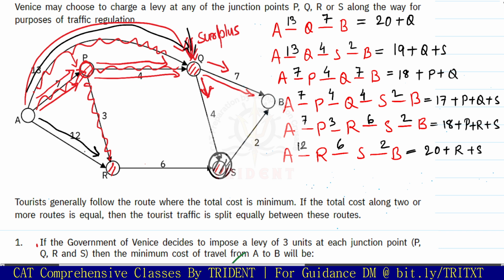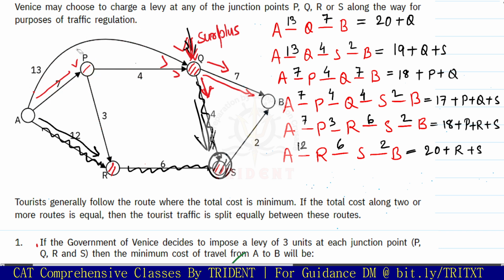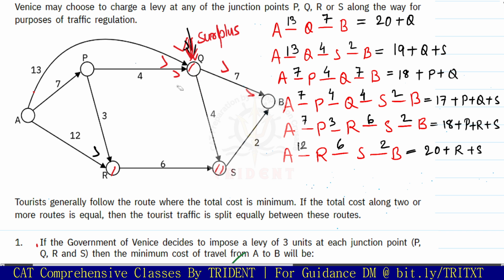Equal people have walked or traveled along this route AR, and those equal people will travel along this, but an overcrowded janta can come through this route QS. So effectively, if you pay attention, what the question is asking you to do is to eliminate the routes. Which routes? Let's understand.